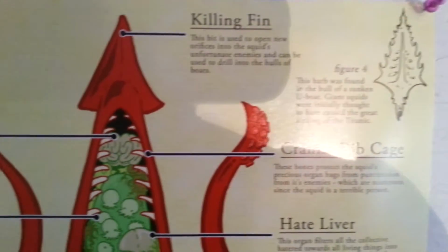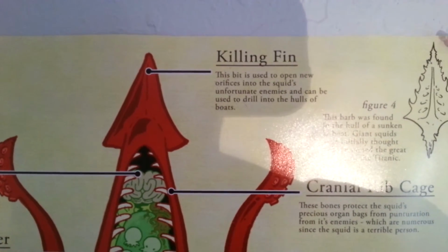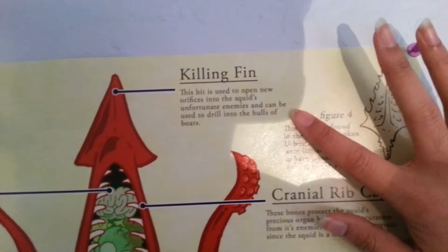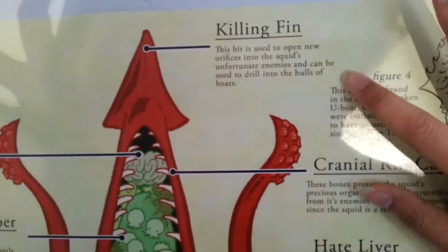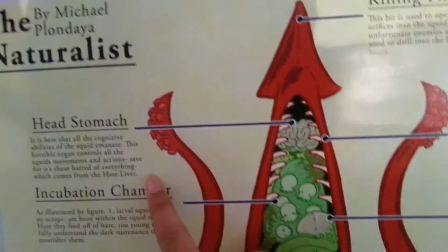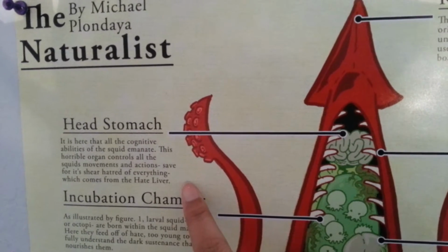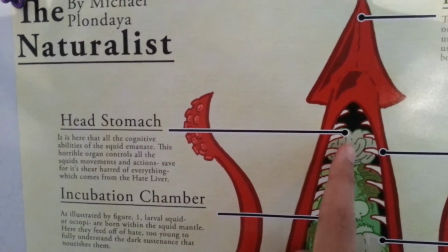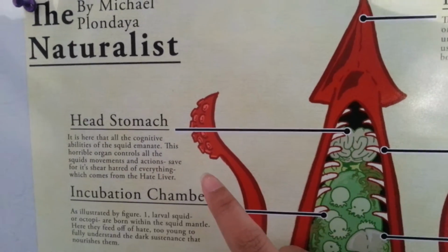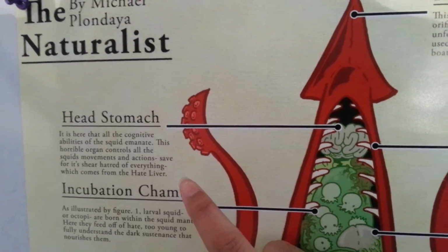It's the anatomy of the giant squid, starting with the killing fin. This bit is used to open new orifices into the squid's unfortunate enemies and can be used to drill into the hulls of boats. The head stomach. Let me block the glare. It is here that all of the cognitive abilities of the squid emanate. Right there. The horrible organ controls all of the squid's movements and actions, save for its sheer hatred of everything, which comes from the hate liver.